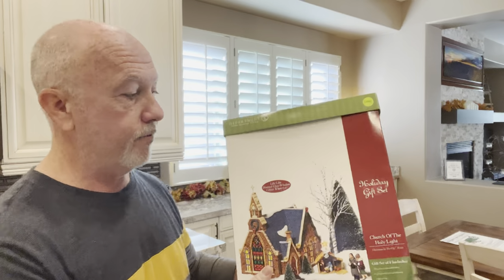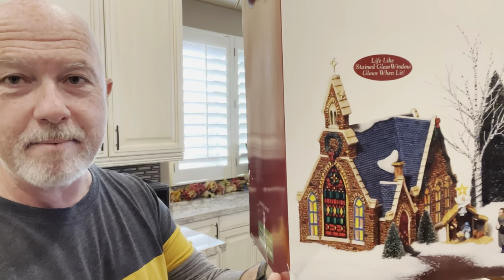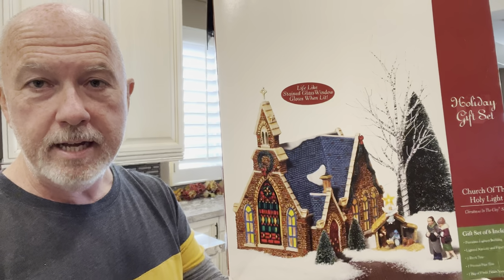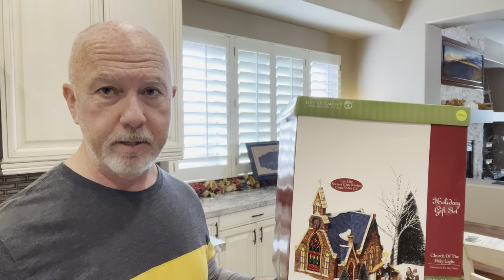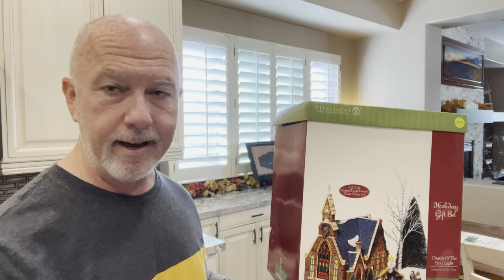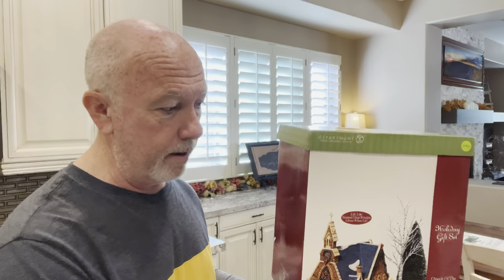What I've got for that is this gift set. It is the Church of the Holy Light, and I'm going to zoom in on that because it is a great Department 56 piece, and it's got the stained glass windows that light up when the house and the church light up. It's also got a little nativity scene, and it comes with some folks and some trees and things like that. So what I wanted to do was build a vignette or a diorama just featuring this piece in sort of a country type setting, lots of fresh snow, some bigger trees, and just sort of a peaceful scene as you come into our home.